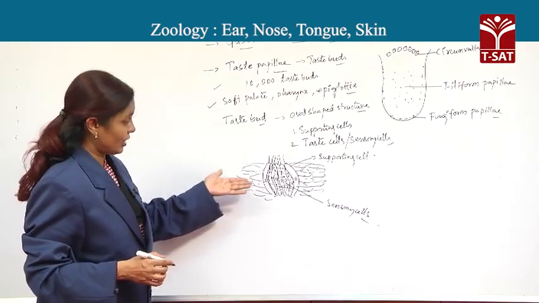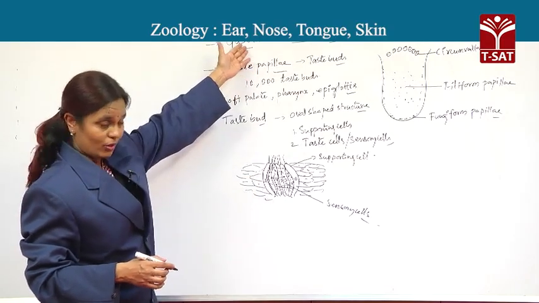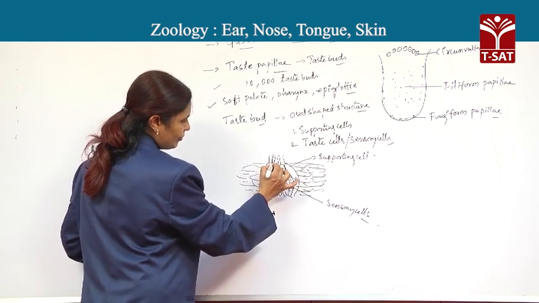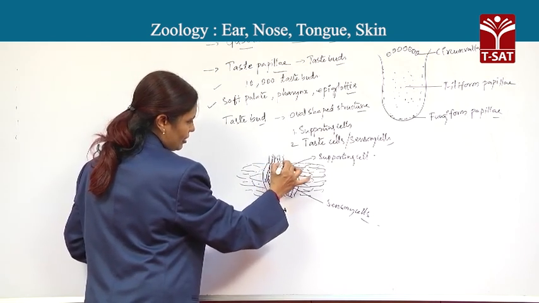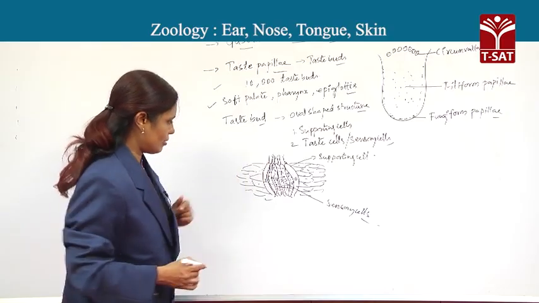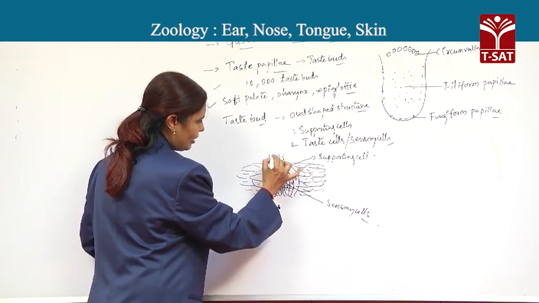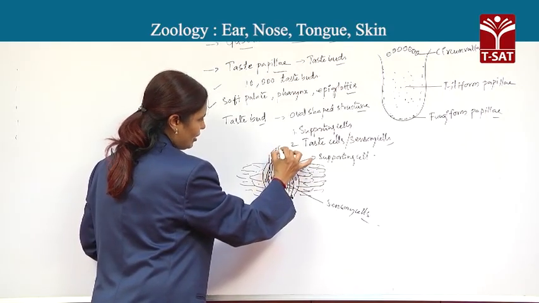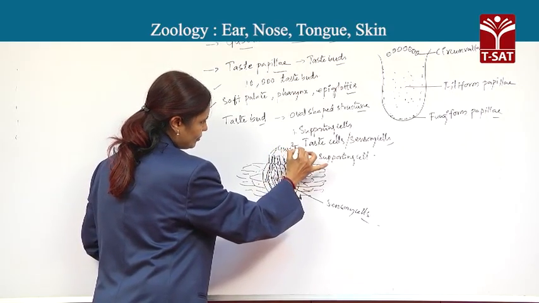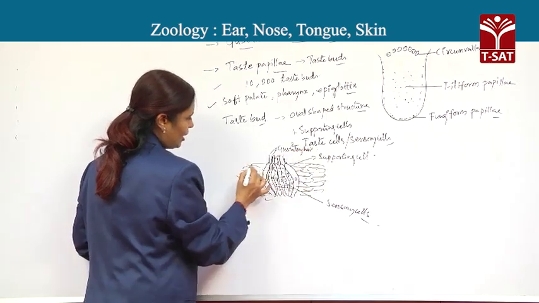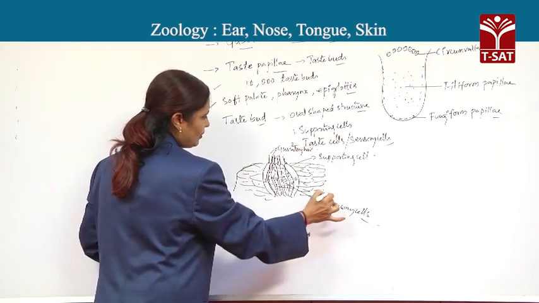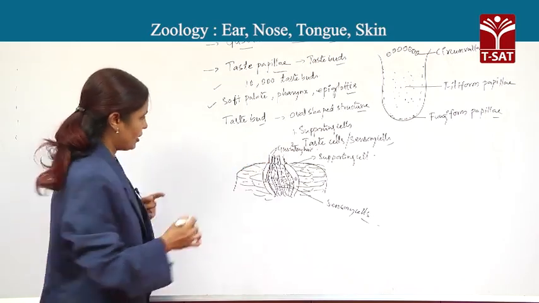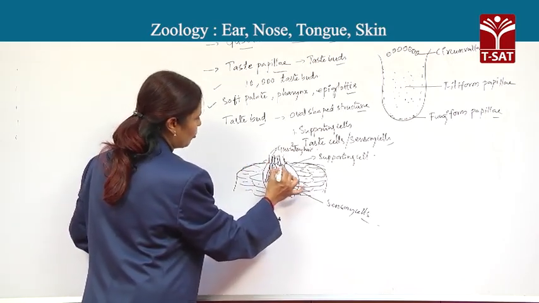Sensory cells specialized in perceiving the sense of taste, which is nothing but a chemical stimulus. So, definitely they have dendrites specialized in receiving that chemical stimuli, and these dendrites are hair-like structures called gustatory hairs. Now these hairs come out of this taste bud through an opening present on the top of this taste bud called the taste pore.